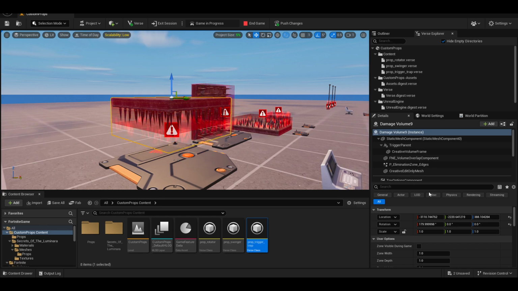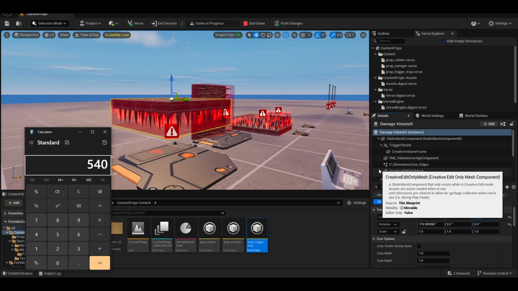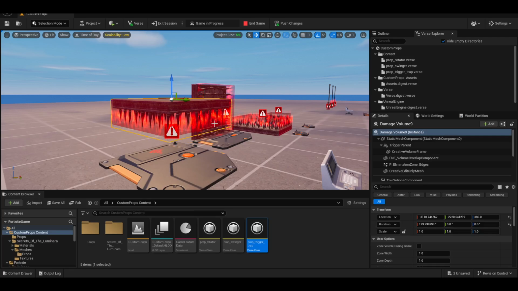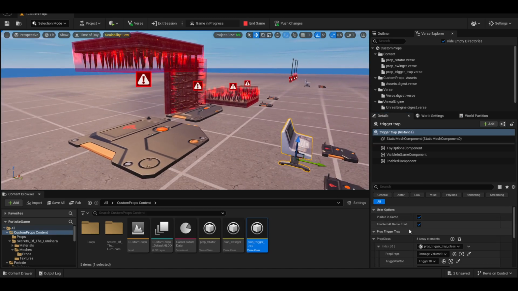So let's say 380, right? Then open your calculator. 540 minus 380. So this will be your value, right? So put it back to 540. Then go to your device.